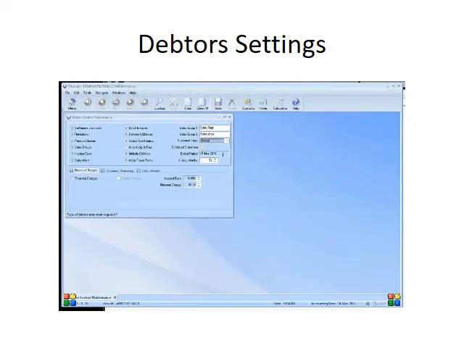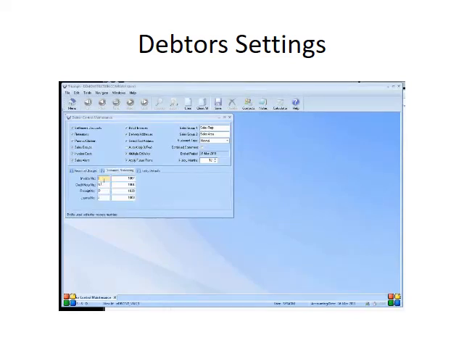Initially, when you set up a module, you'll normally want to nominate the end of month that you're working on. So we've got audit trails by month, and then you can nominate how much history. You can have up to 99 months of history on a debtors module. Finance charges: if you turn this on, you can set up a minimum charge and interest charges for outstanding accounts. I won't go through that in detail, but it is available.